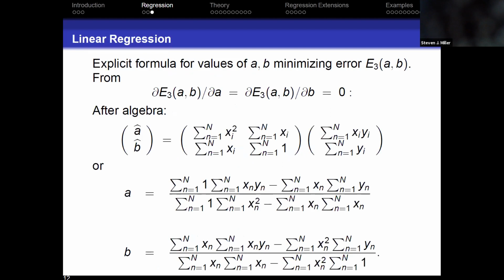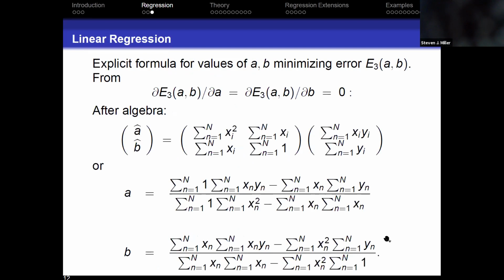So what we want to do is find the values of A and B that minimize the error. For that we need an extension from one variable calculus. I will talk about how you do all this in the advanced theory lecture that will be next. After doing a bunch of algebra, if you're comfortable with matrices, here is a matrix equation for the best fit values of A and B. Or if you want everything expanded out, here are the best fit values for A and B.